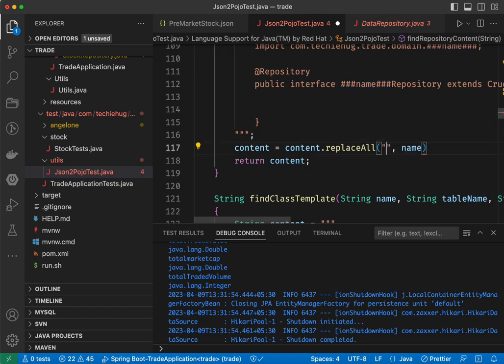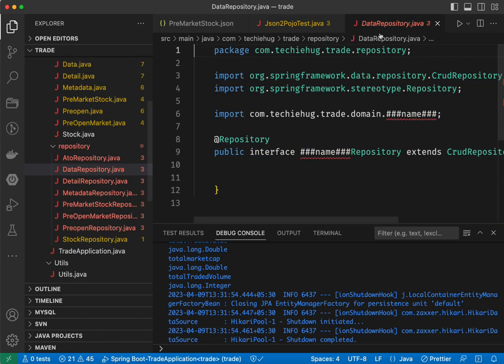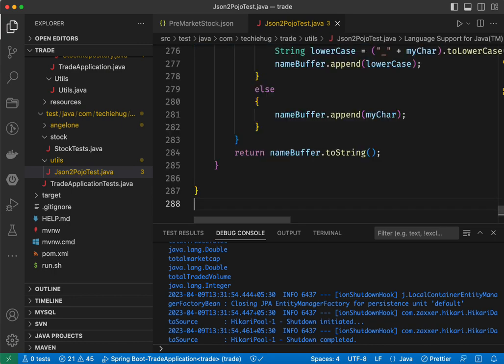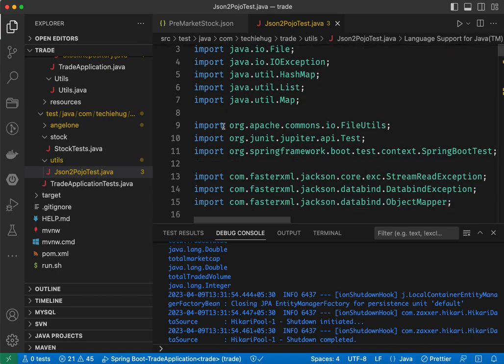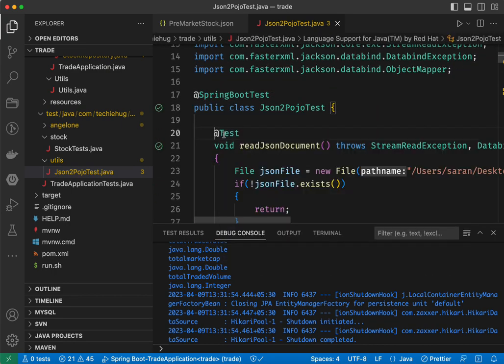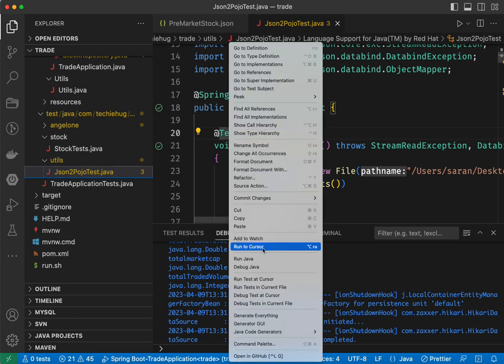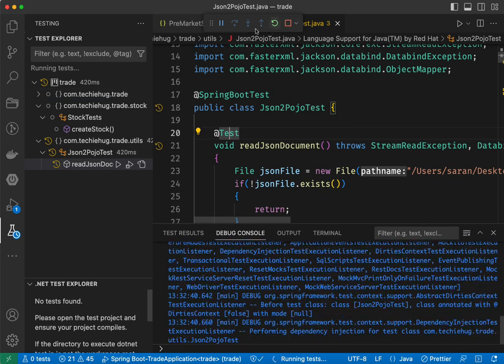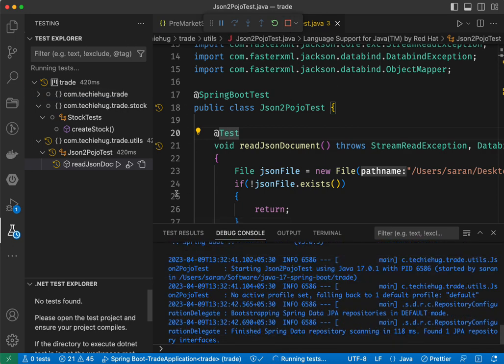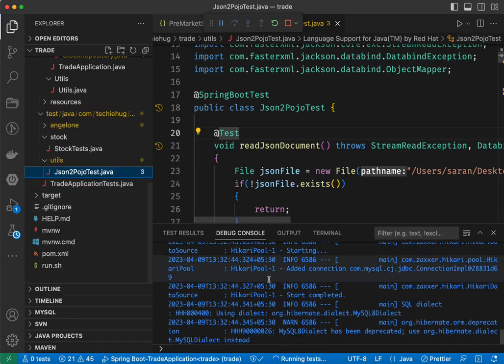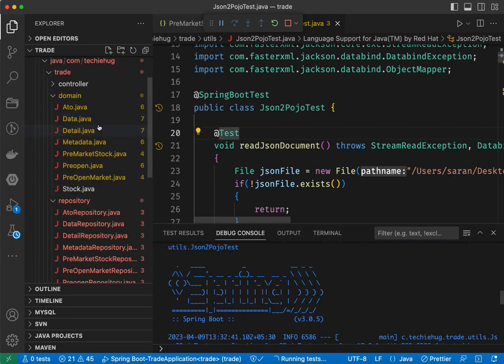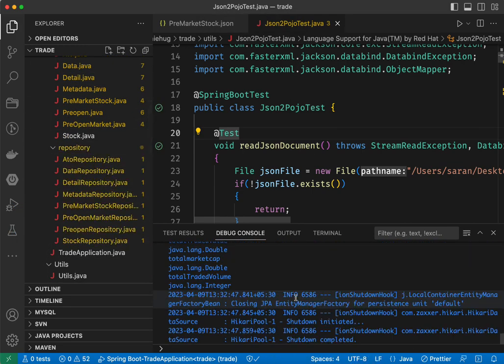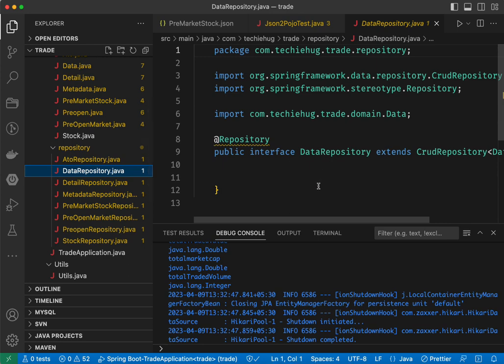Then close this and run this. So yeah, now everything is successful.